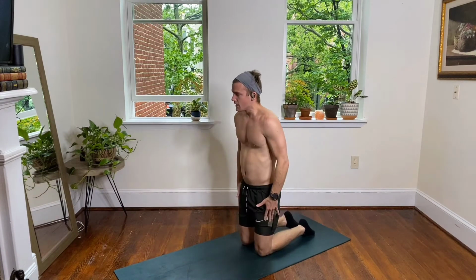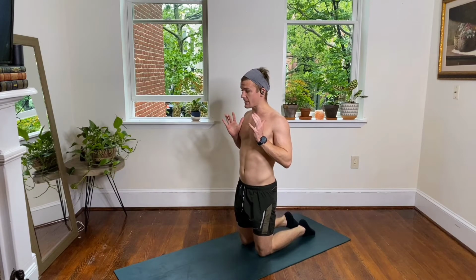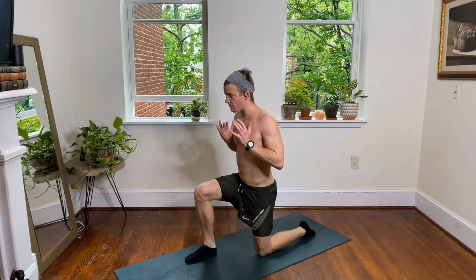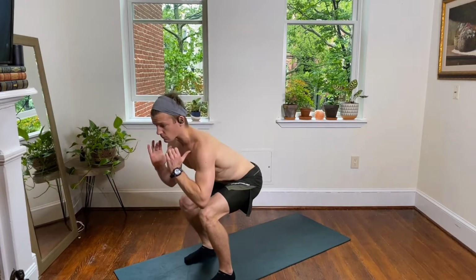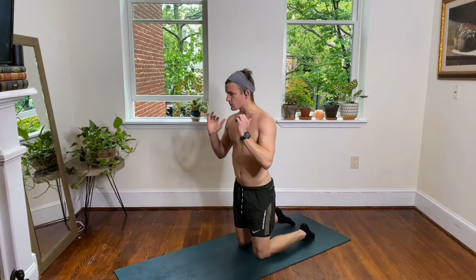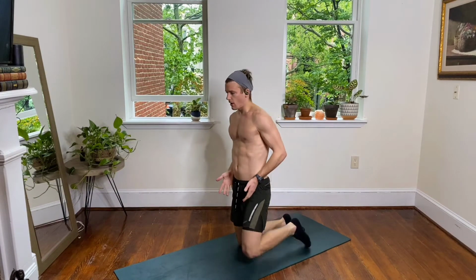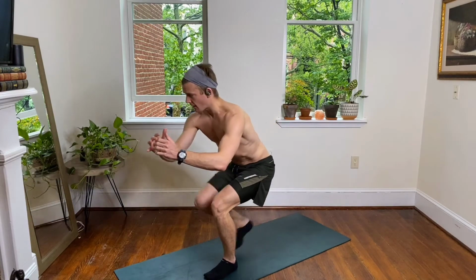So come up to both knees, pull your hips forward. We're going to start tall on our knees, and then one foot at a time, you're going to come up to your low squat. All right, and then dropping back down to your knees. Once you get to the bottom, squeeze your glutes, open your hips up to the front of the room. Opposite leg first. Again, up to your low squat.